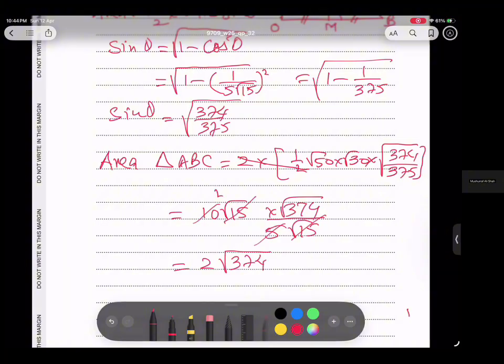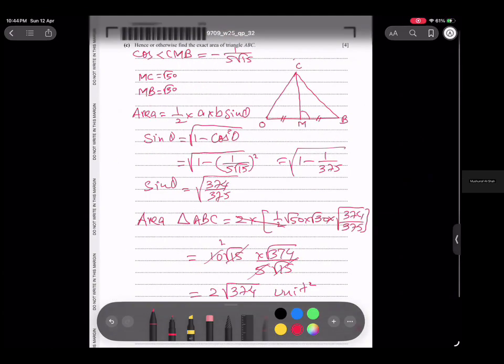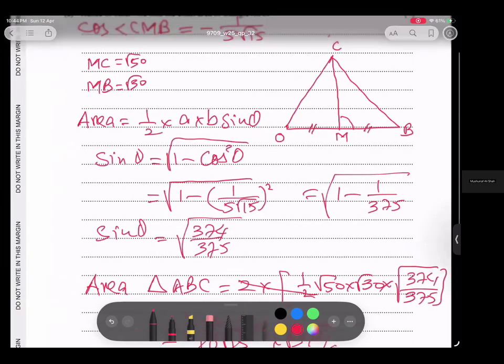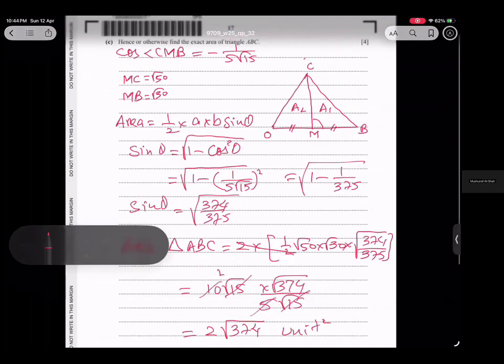He was asking for the area, so the unit is square units. Once again, the main point was how to find the area of a triangle. Many students have no idea. They assume that this angle is different and that angle is different, so how can the triangle areas be equal? Basically area 1 and area 2 are the same because the bases are the same. The reason is that the height from the base is equal, since C has equal height from the full base. That's the basic reason, and we have done it, Alhamdulillah.